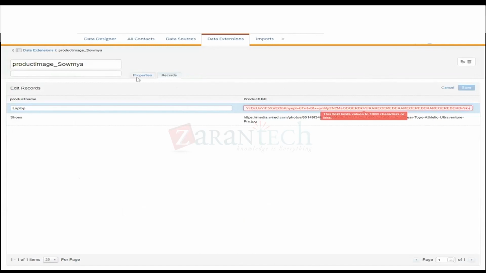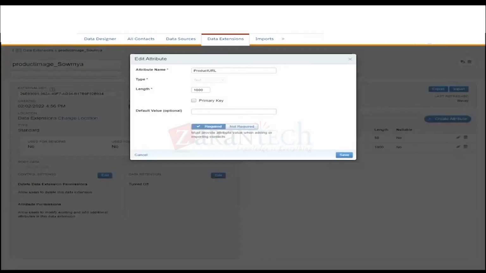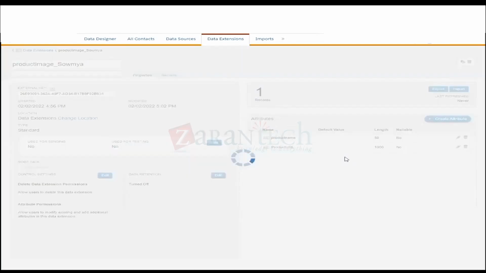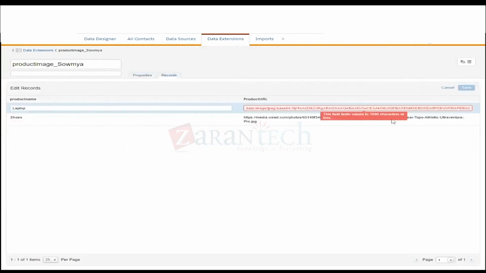It is also exceeding 4,000. Try to search for any other image.